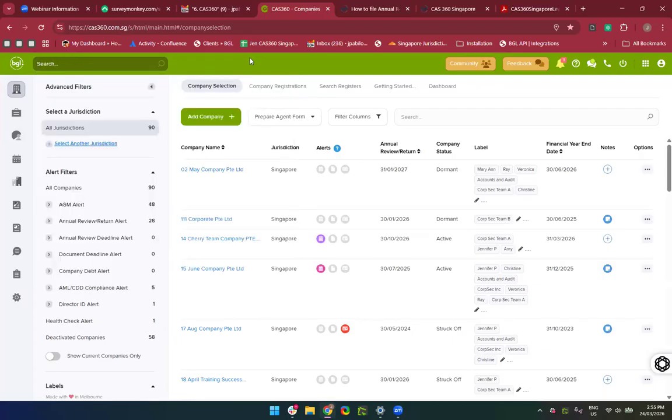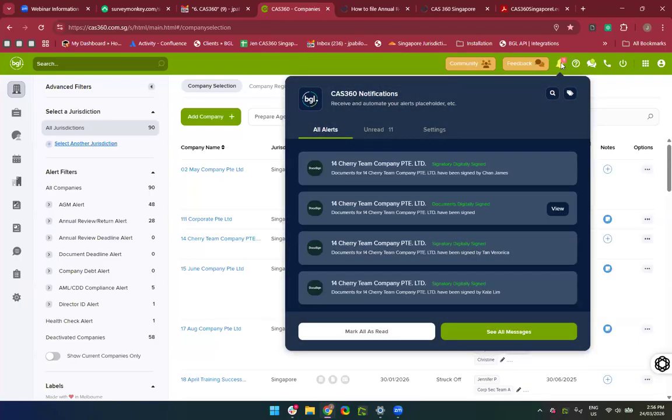Now, going back to this section, we're going to switch back to the right-hand side of your tool, your resource hub. This bell icon over here, you will notice it in your CAS360 as you use it along the way.